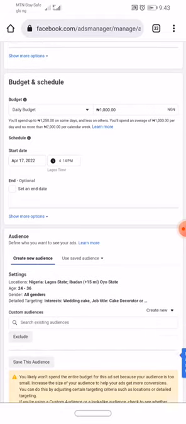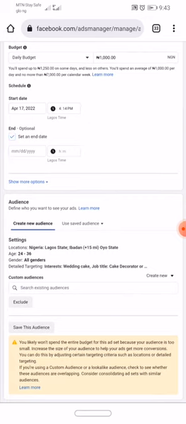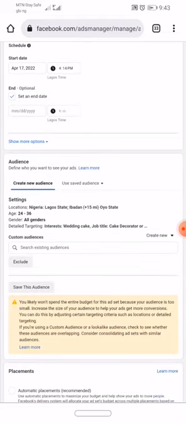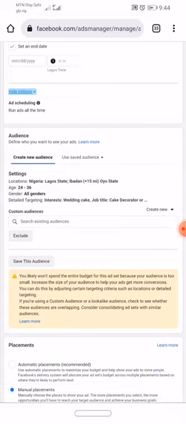Also, after that, you come to date. Schedule the date when you want the ad to start running. You look through your calendar and decide. After that, you click on end date, and it brings up the date you want the ad to end. If you want the ad to run for just 3 days, 5 days, or 7 days, depending on your decision, that's what you get to do. After that, you click on show more options. There's nothing there, so forget about that one.